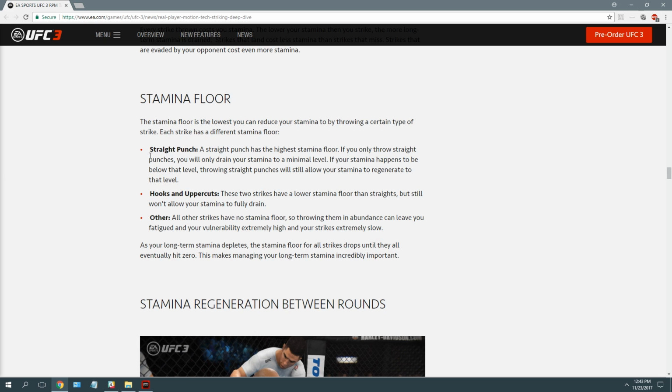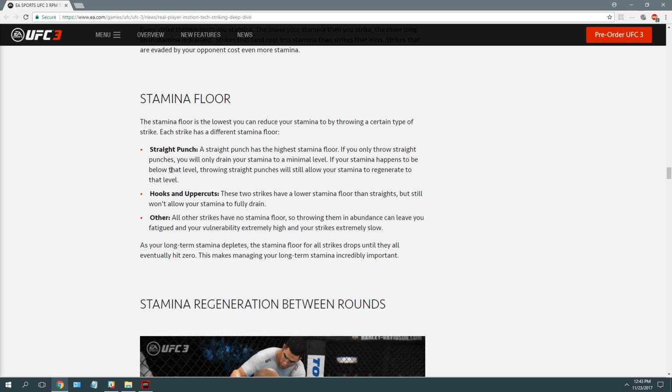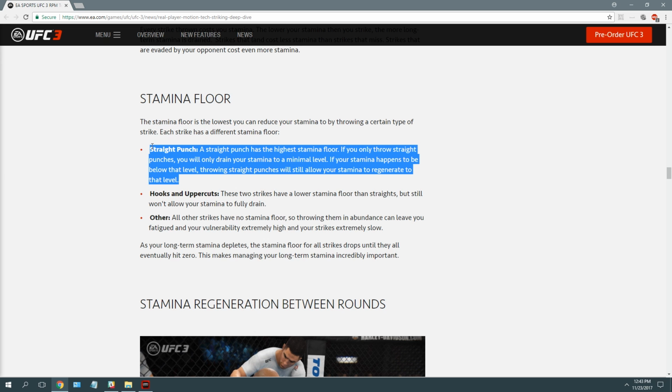Straight punch. A straight punch has the highest stamina floor. If you only throw straight punches, you will only drain your stamina to a minimal level. If your stamina happens to be below that level, throwing straight punches will still allow your stamina to regenerate to that level. Keep in mind, this all means short-term stamina.